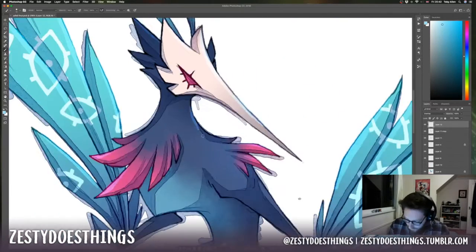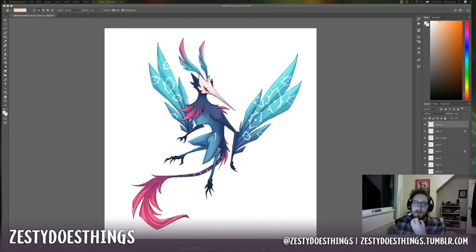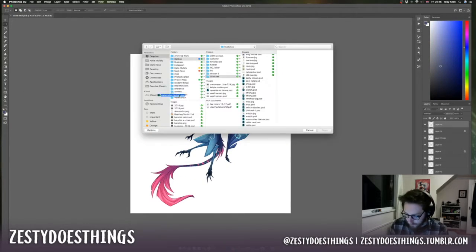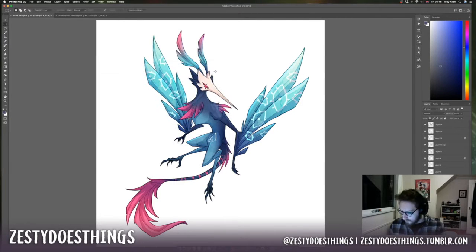Then I do the same with lighting, like the highlights. I go on an overlay layer above the multiply but below the line work, and add some highlights, and then with the gradient I do the same and add some kind of overall lighting with a lighter colour and a darker colour on overlay. So that's kind of the finished design for ADHD.